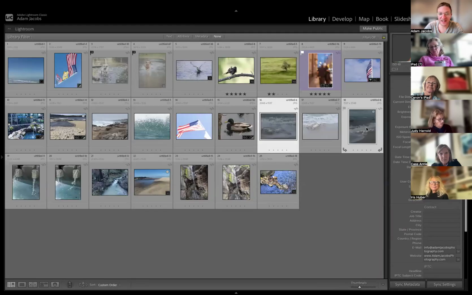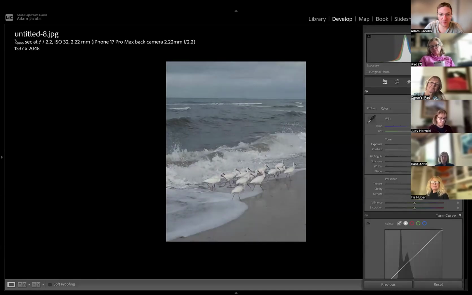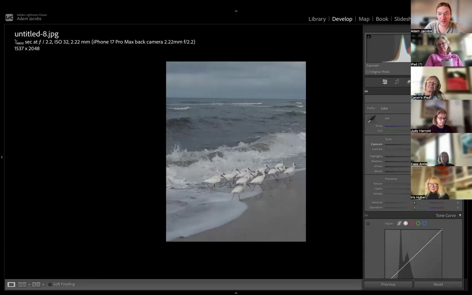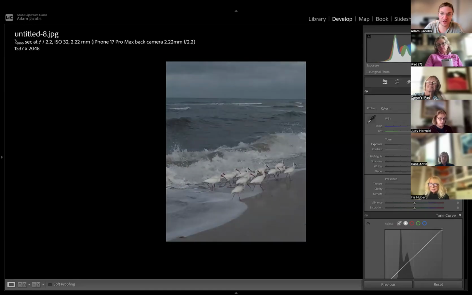So it's understanding how your shutter speed and ISO are constantly in a tug of war with each other. If you make the shutter speed too fast, the picture's going to get darker, but then you have to turn the ISO up. Make the shutter speed too slow, the photo is going to get brighter, but then you have to turn the ISO down. It's there to help us get movement exactly how we want it.